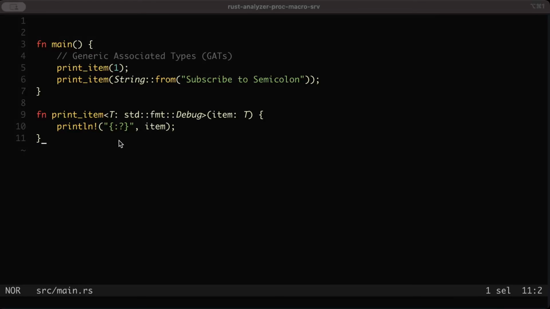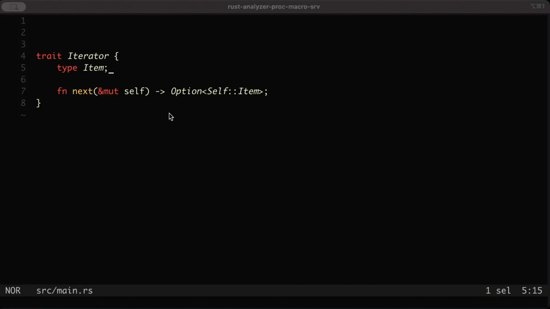Now, since we know what generics are, let's talk about the other part, which is associated types. Right here, we have a trait Iterator, a type Item, and a method next. Think of this trait as a recipe or role, and the associated type Item is like a specific ingredient for that recipe, and that depends on the person who follows it. So right here, type Item is an associated type.